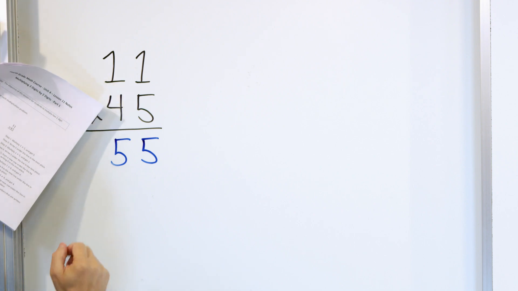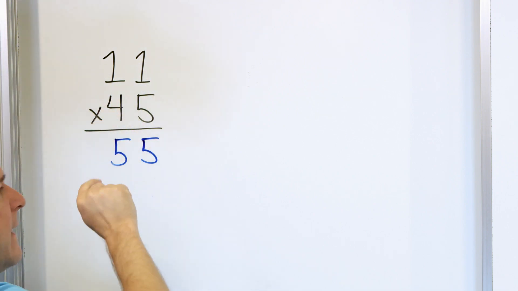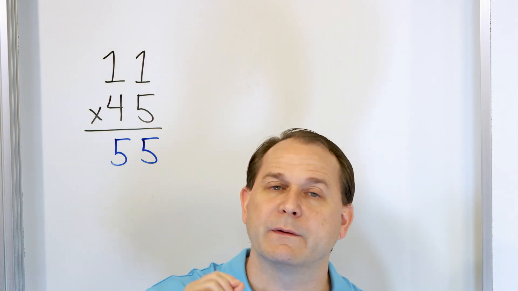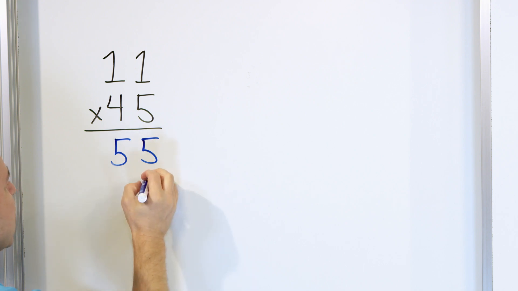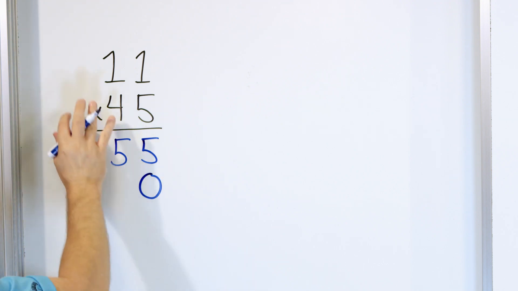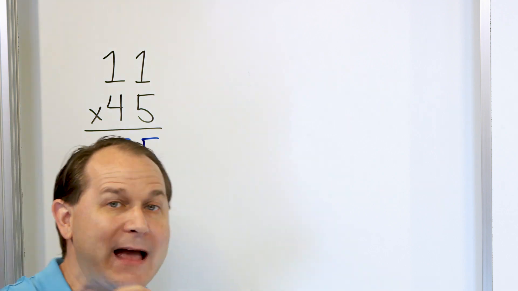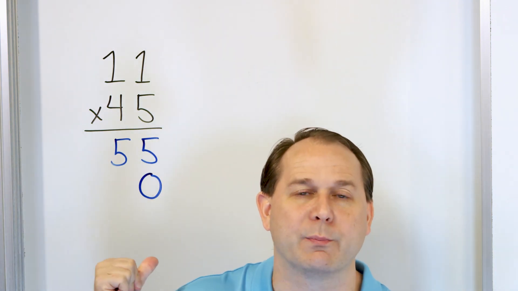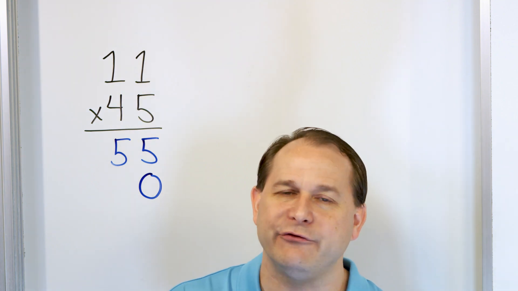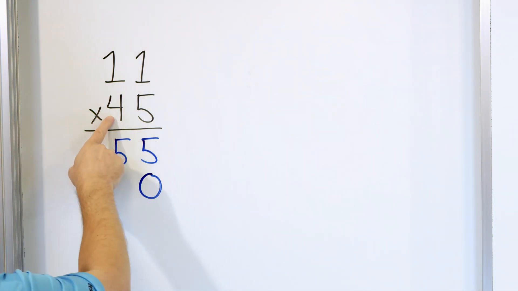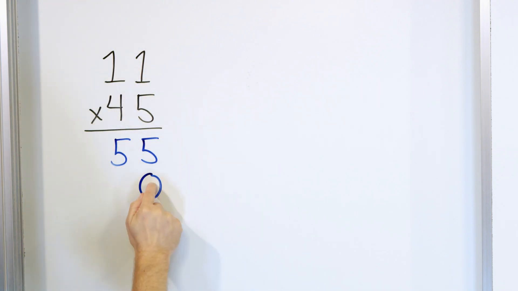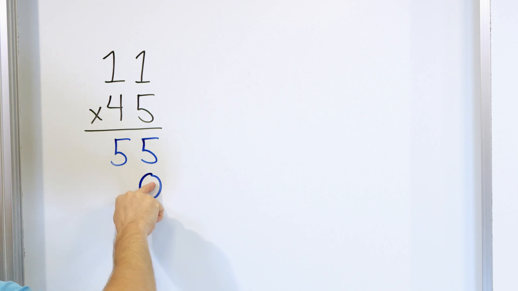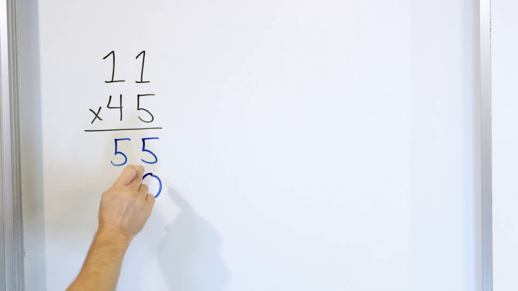Now what we have to do is multiply each of these digits times the 4. But before we multiply by the 4, we're going to add a 0 in the right-hand column. This 0 isn't because we multiplied anything — I'm going to spend time explaining why we're putting this 0 there. Just trust me: when it's a two-digit number, we multiply first the 5 times the 1, then drop down a line, stick a 0 all the way to the right, and then multiply the 4s. Let me finish the problem and then come back to explaining why we have a 0 there.